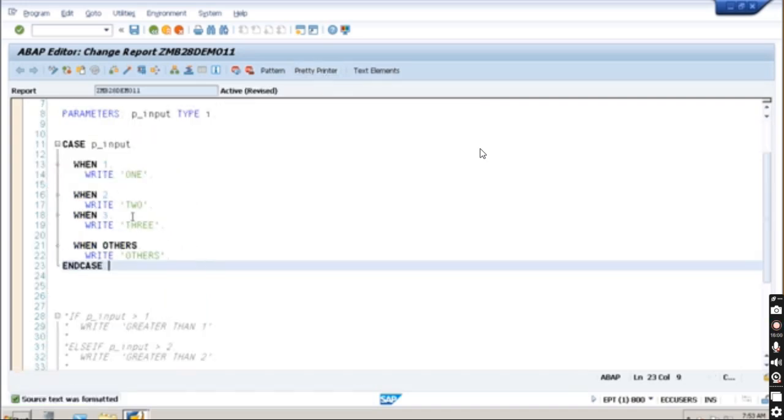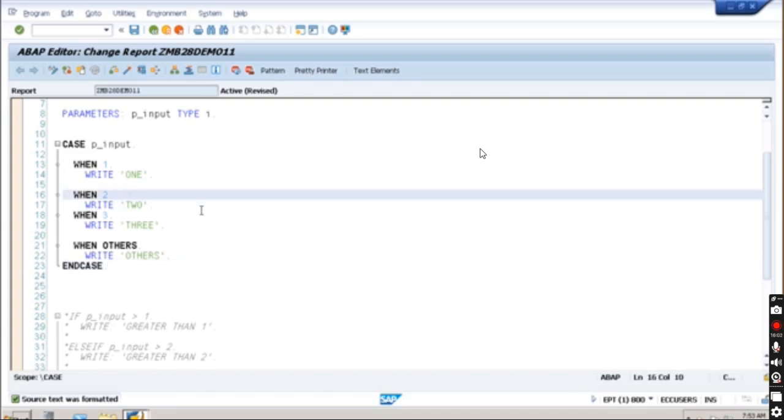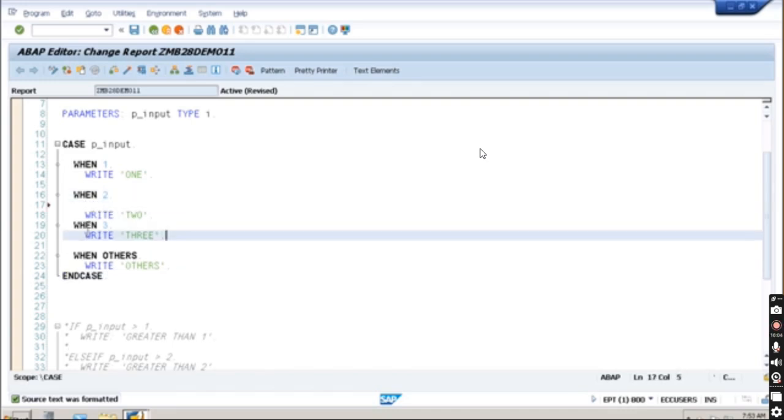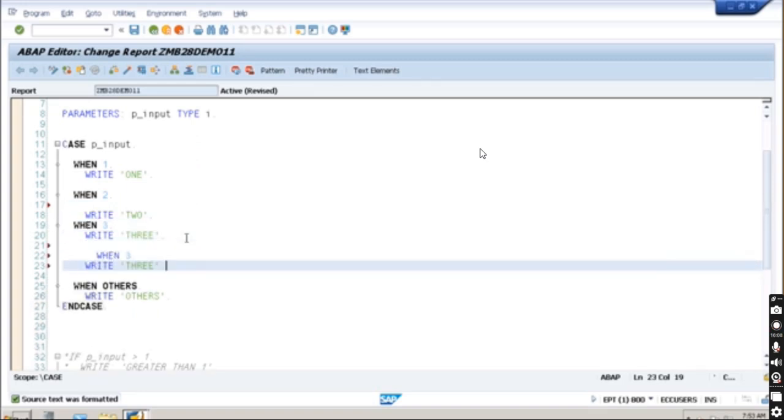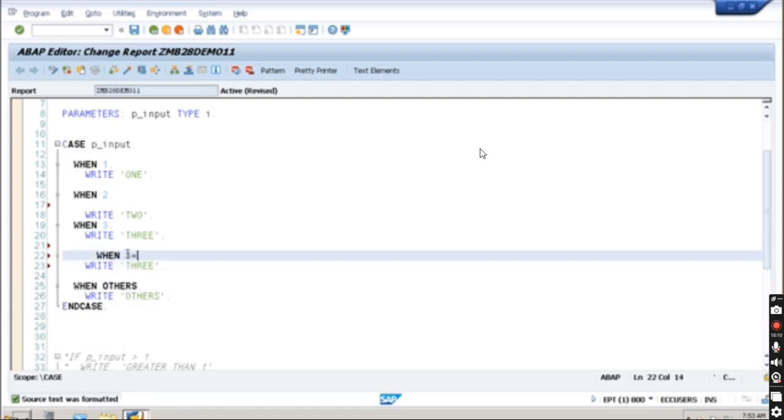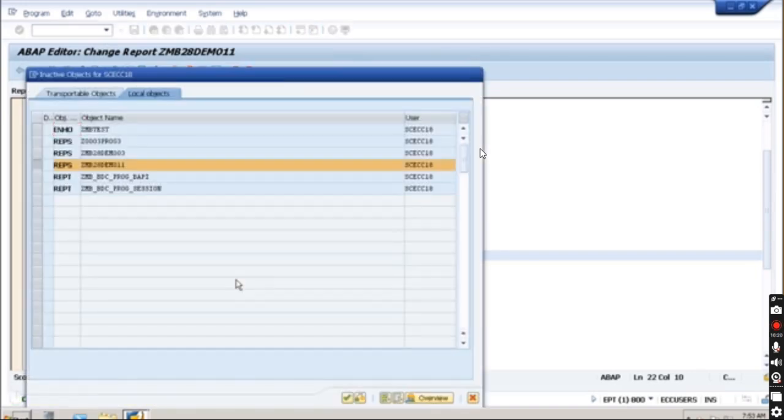Pretty printer. And now let's give one another when 1 over here. Check the syntax, pretty printer, check the syntax, okay. So just activate this one.